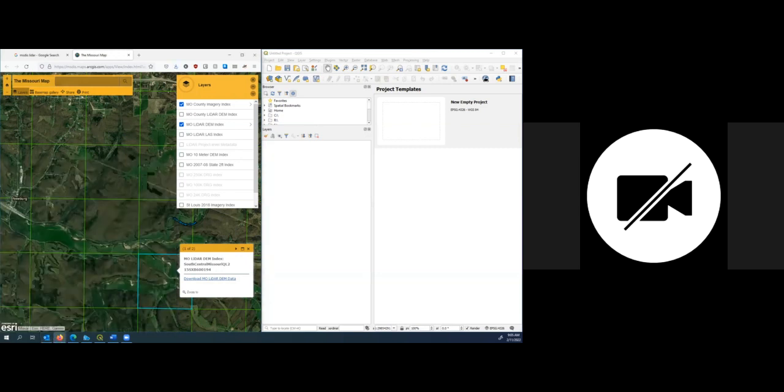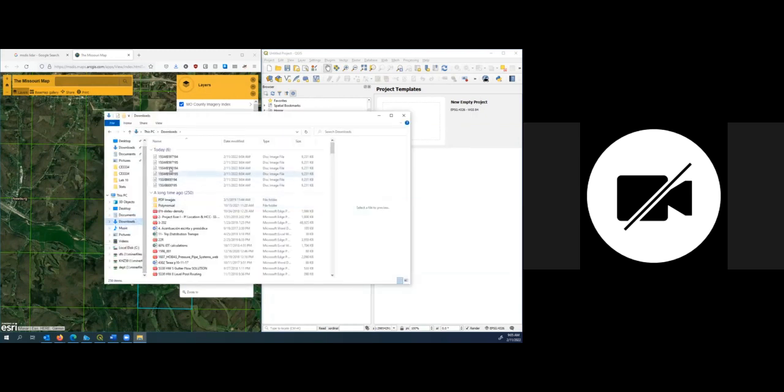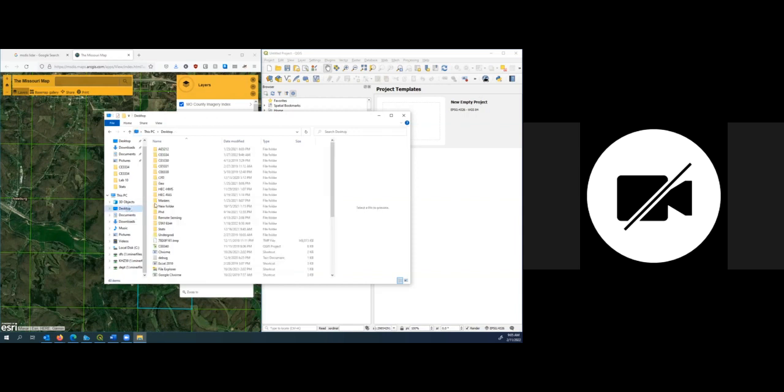Some stuff on the other side here, and I'm going to go to my files. So I should have 6 files here. 1, 2, 3, 4, 5, 6. Okay, on my desktop, I'm going to create a new folder for this tutorial.